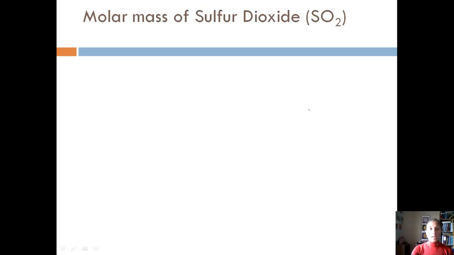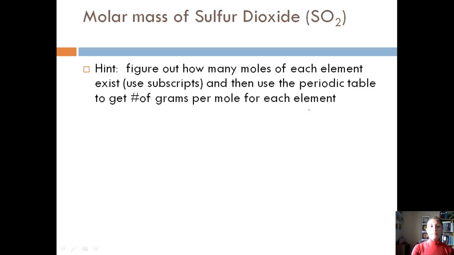Okay, so try this one on your own. Find the molar mass of sulfur dioxide. Now, here's where all that stuff we talked about with nomenclature and the naming of compounds and being able to write the chemical formula from the name is going to come back, because if I just said sulfur dioxide, you would need to know, okay, that's a type 3, it's 2 nonmetals, the prefix di means 2, and so it's SO2. So all this stuff is going to keep cycling back.